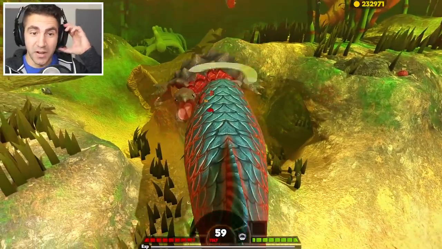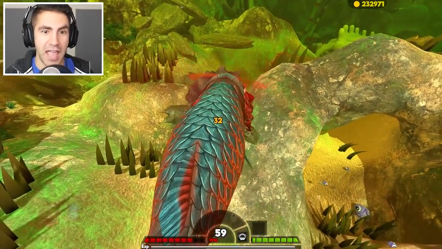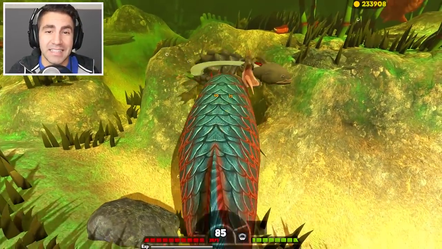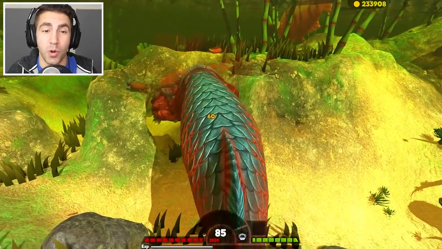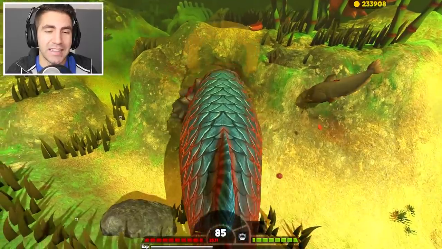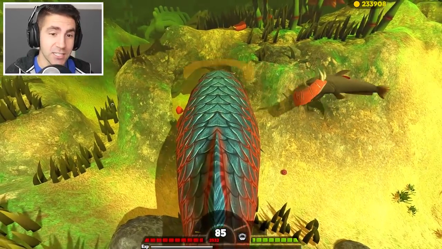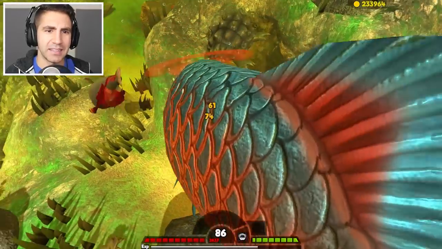Dude, this is really good. I keep taking these guys out. We're gonna be in really good shape. Okay, I've taken out probably 10 of these guys. We're level 85. Dude, we gotta be getting close to the point where we can just swallow them whole. But the thing is, my meter, that yellow meter at the bottom, has to be full for me to use my ability. So that's gonna be kind of tough.